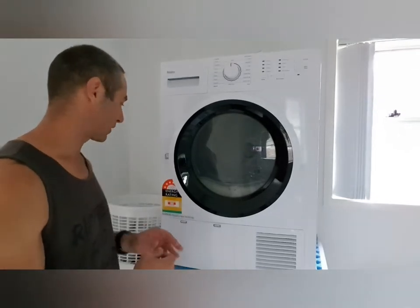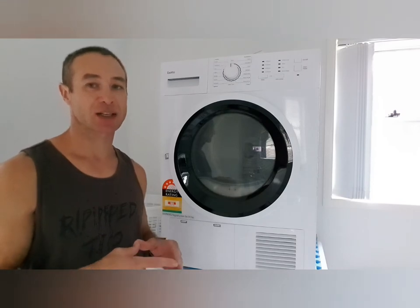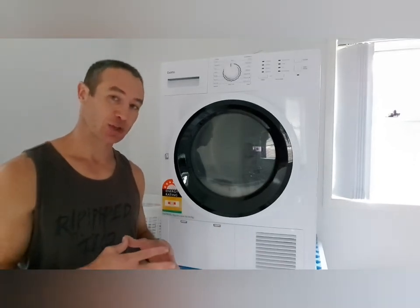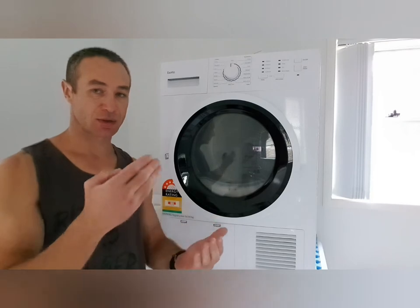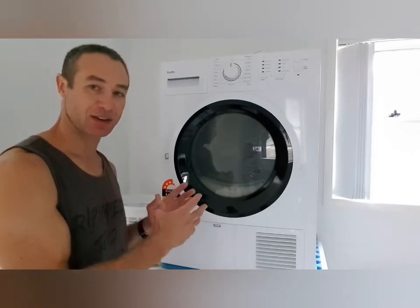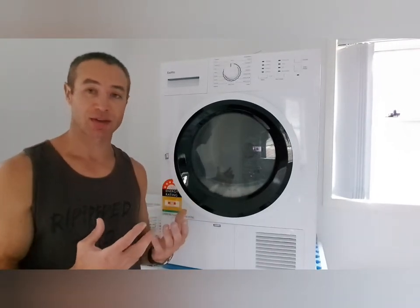The biggest difference from big brands like Bosch is they've moved further and are now creating even more energy-efficient heat pump dryers. This one is 6-star energy rating, which was amazing three or four years ago, but now you can get dryers with seven, eight, or up to ten energy stars. However, you pay a hefty price for that rating, and as long as clothes aren't damaged and your room isn't getting steamy, you may not recoup the appliance cost through energy savings — which is why I believe the SATA is value for money.